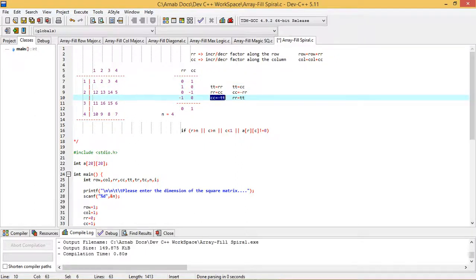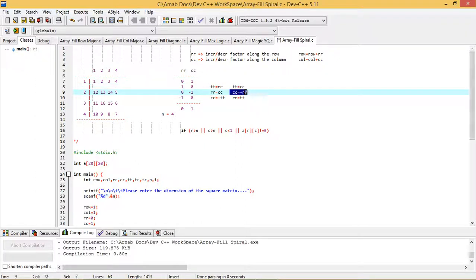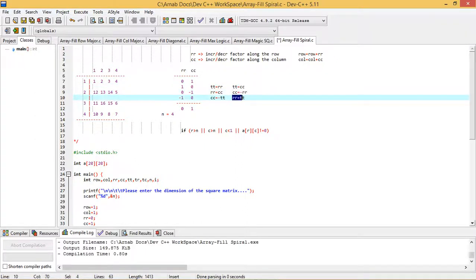So there is a way where we can do the changes in the CC values. I could have written the same in this particular bunch of statements also. I keep TT initialized with CC, CC gets minus RR and RR gets initialized with TT. So that is another way. Either I shall be using these three statements or these three statements, whatever is required.